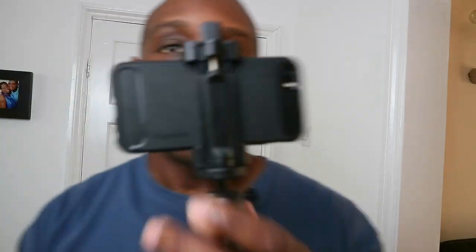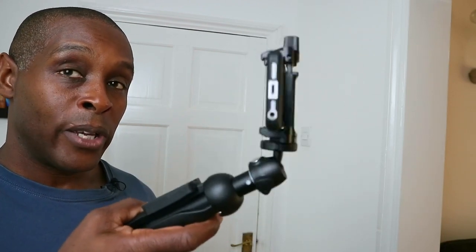I've connected the phone holder onto the ball head — it's just a quarter-inch male screw thread to the quarter-inch female thread on the phone mount, so I screwed that on. For the ball head, you have to unlock it and straighten it up if you want it in a straight position. Otherwise you can untwist it just half a turn and maneuver the ball head into the cutout groove to get an angled shot for your selfie.